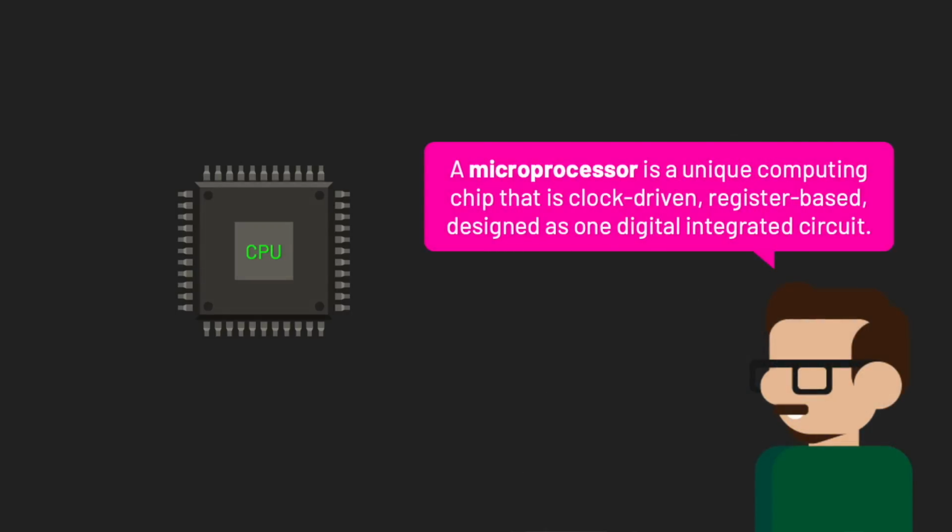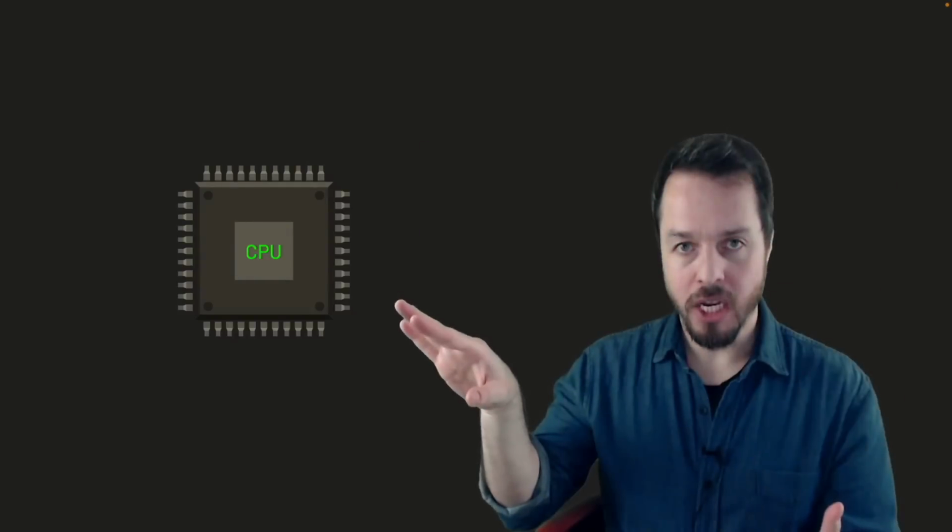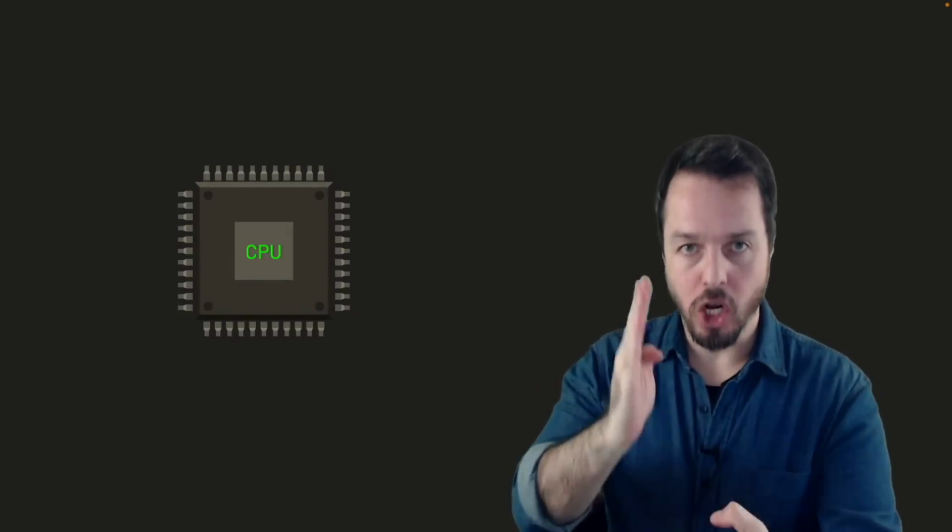And look, the microprocessor is this computer component where all the logic, all the data, all the control is included in one integrated circuit. A unique chip that is a clock-driven, register-based, digital integrated circuit. It usually works with binary data, right? So whenever you have a CPU, this thing right here is clock-driven because everything, as we tick the clock, things happen inside the processor, right?